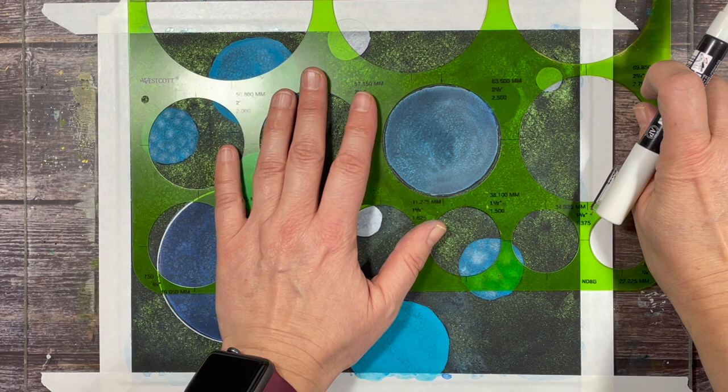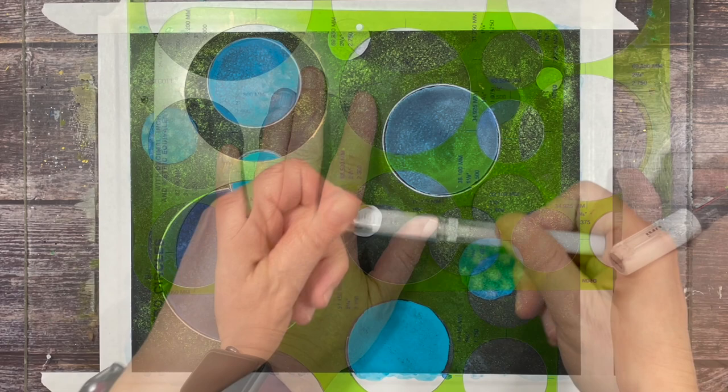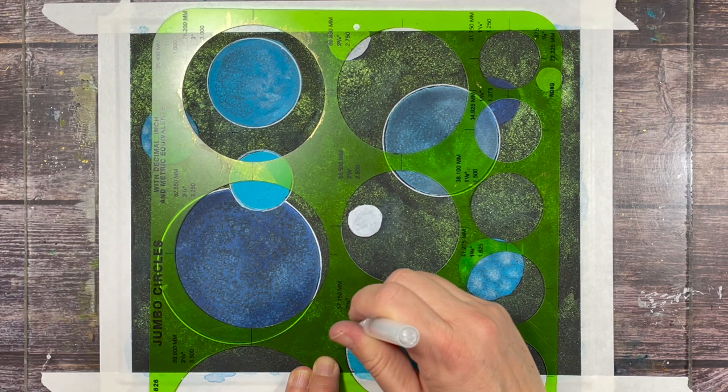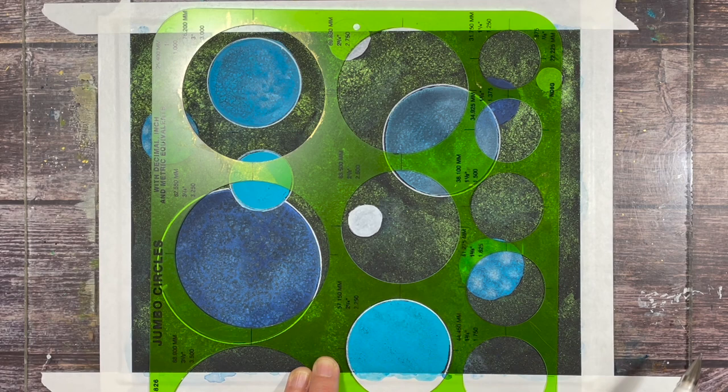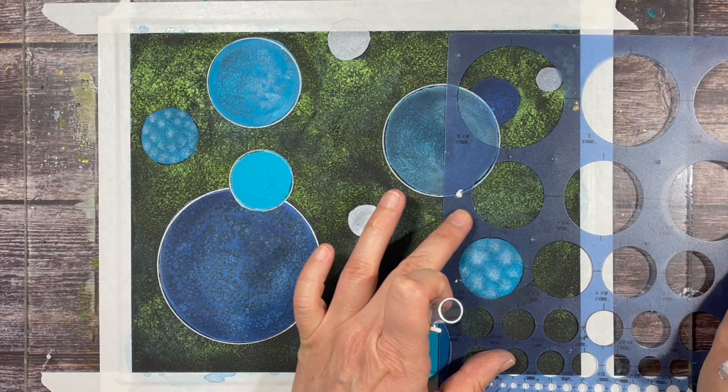You'll notice that I'm working with a Posca paint pen, and I do love my Posca paint pens. I love working with them, especially on acrylic paints and canvases. Watercolor paper, and this paper in particular, can be a much rougher surface to work with these markers on. And since my Posca paint pens have a felt tip, it's usually not the best marker to work on a rough surface.